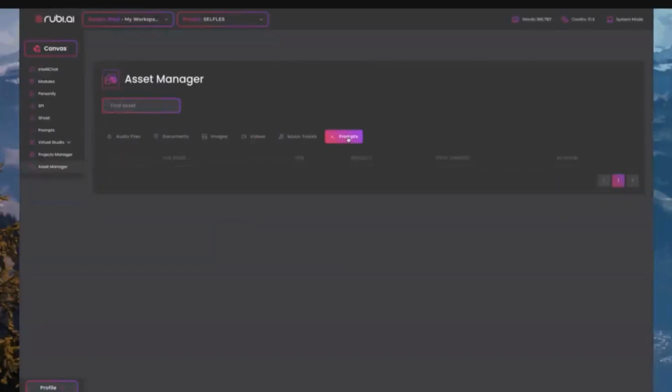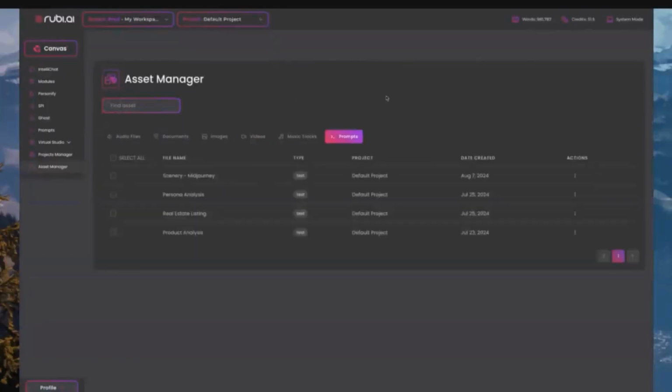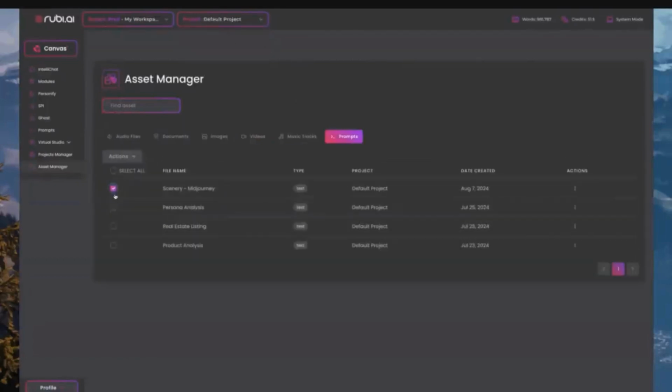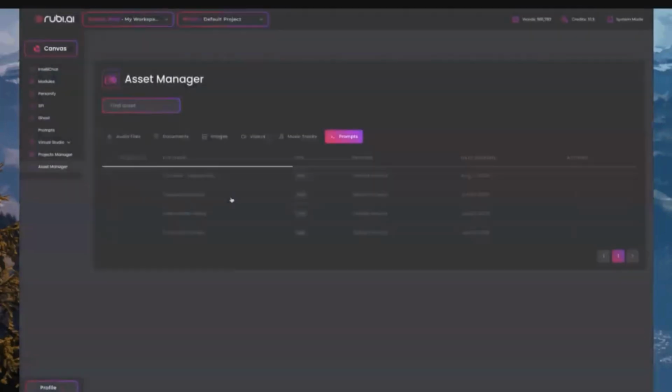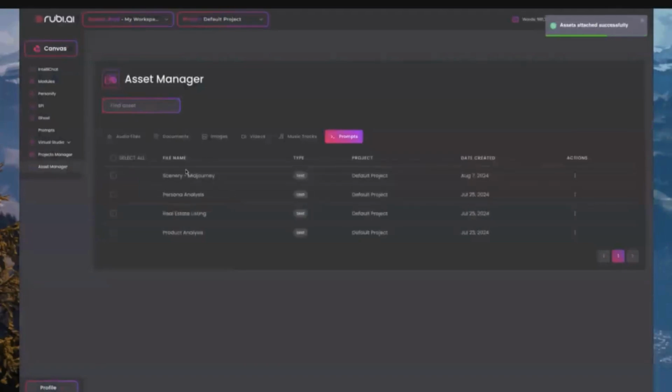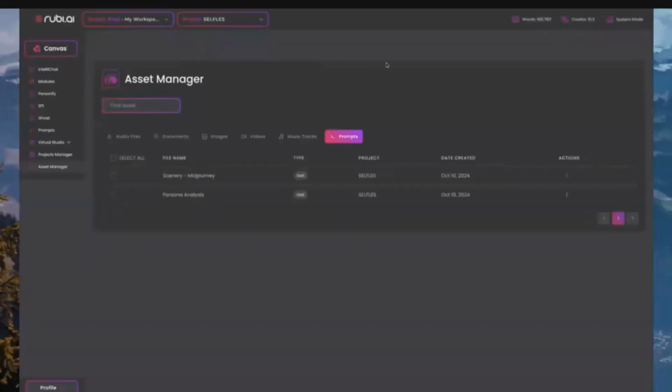And that's the same thing with prompts. You can move your prompts around. I don't even know if I have them in this one. So I guess we can do that. I'll go ahead and move two or three of these at the same time. I'm going to actually link these because I don't want to move them out of there. I want to just link them to my project. So again, they're in both. You see it didn't delete them from this project, but if I go into here, you can see that they are here. So that's the way the asset manager works.